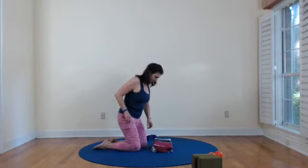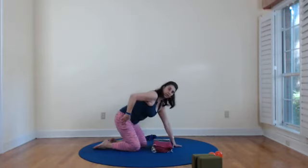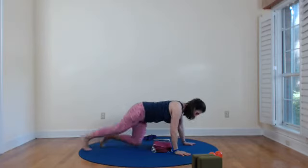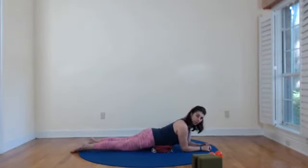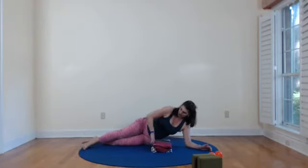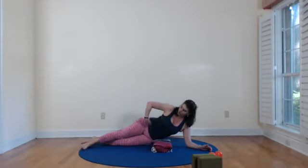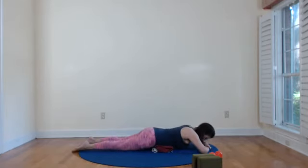So with your yoga blanket at the center of your mat, bring your pelvis onto the blanket. Coming down onto your belly, put your pelvis on the blanket. Work your frontal hip bones to the back edge of the blanket. The back edge of the blanket is the edge closest to your feet. Your frontal hip bones are the top bones of your pelvis, right? Rest your head down and breathe, tops of the feet resting.